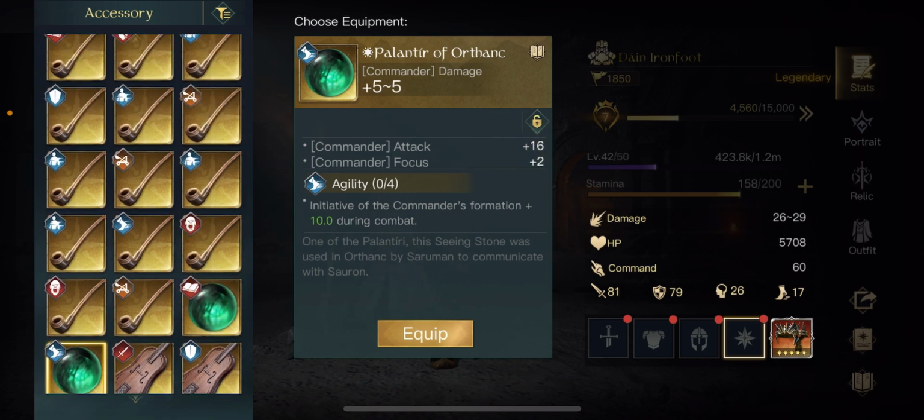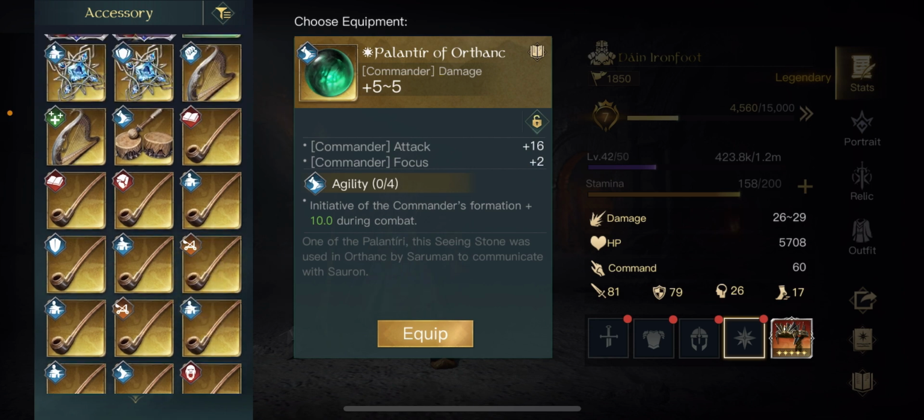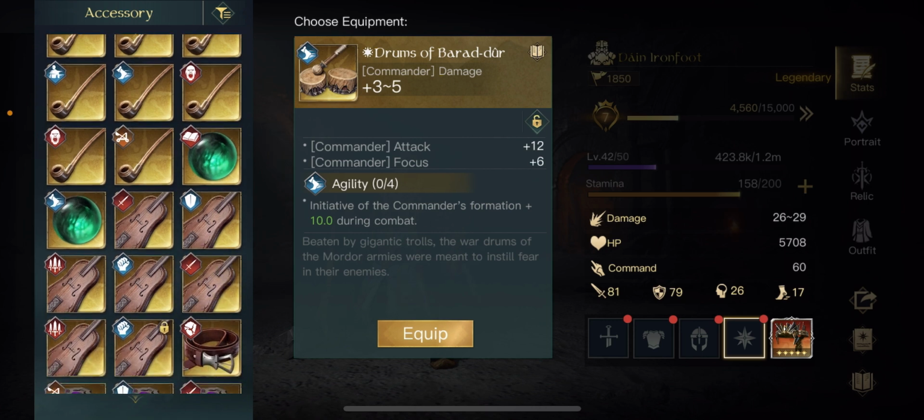the first statistic. Now, say if I could make a Sharp Blade set, for example, which gives me plus 20 attack, and I have the Drums of Barad-dûr, I would potentially think of running the Drums of Barad-dûr, even though the commander damage is a little bit less consistent, shall we say, over the Palantir, because in the end that would be plus 36, plus 20 would give me plus 56 attack during combat with Sharp Blade. It's a little bit of maths, it's not too scary. Get yourself a calculator if you need one, and that's kind of the way that you'd look to do it.